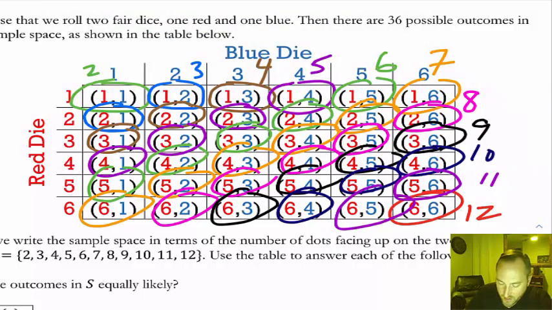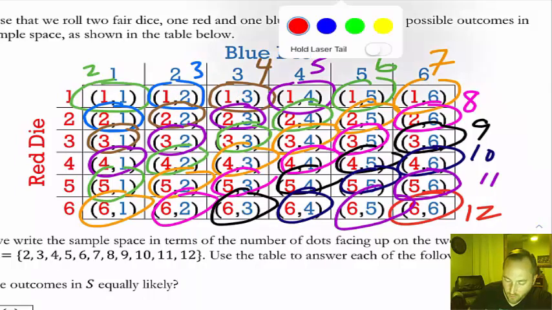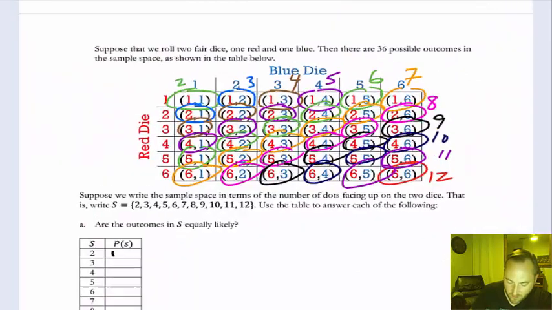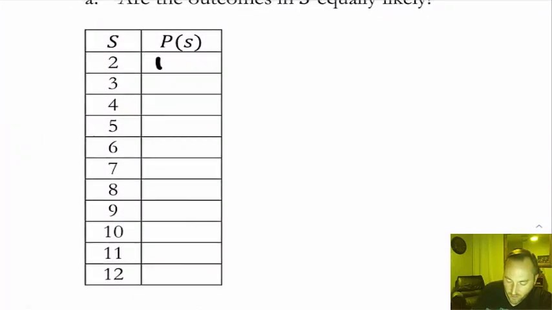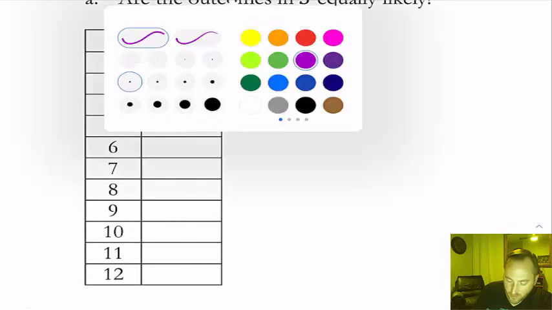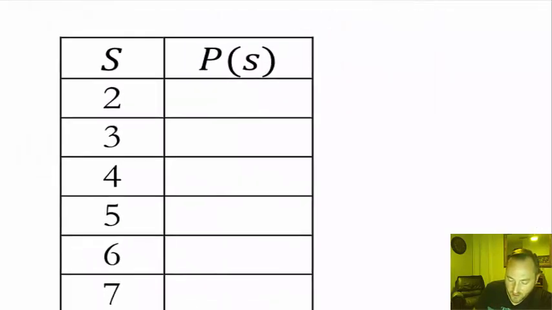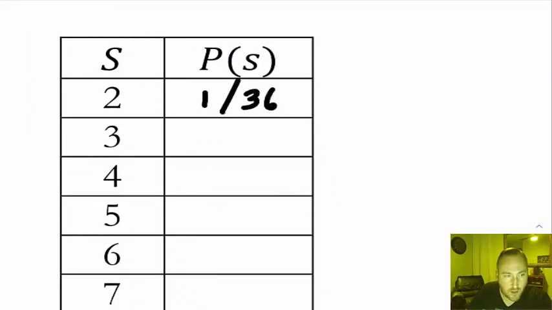So then in this way, when I look at the number 2 here, I want to know how many of those added up to a 2, versus here for a 3, there were 2 outcomes that add up to a 3. There are 3 outcomes that add up to a 4. So when I want to fill out the table down here, that's what I'm accounting for. There's only one outcome where the sum of the 2 is a 2. That's 1 out of 36 would be that probability. Going to the next one, how about a 3? Well, there were 2 outcomes up there. That would give you 2 out of 36. And if you want to simplify that, of course, that would be 1 out of 18.